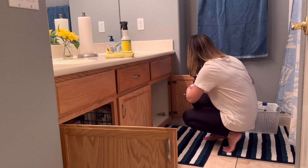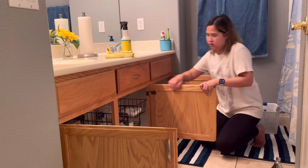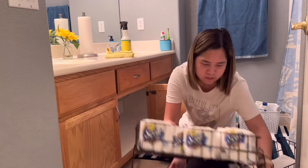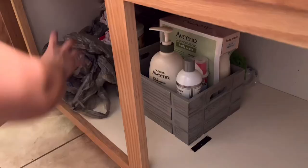This is the fun part for me. I don't mind cleaning at all. I don't hate it, but I also don't really enjoy it as much as I enjoy organizing. To me, organizing an area or space is pretty much giving it a makeover, and I get to see the satisfying before and after result. It does get overwhelming for me at first, especially if it is a big mess, but it is all worth it at the end after I'm done.